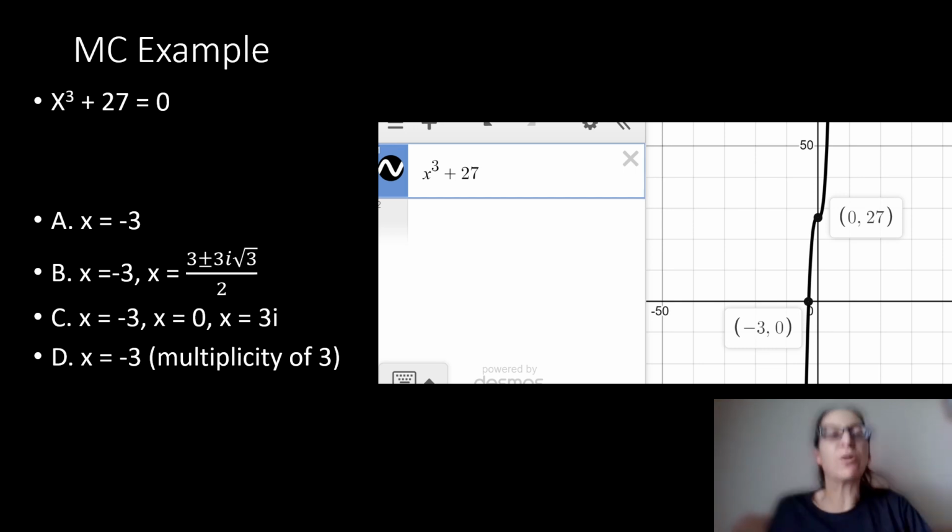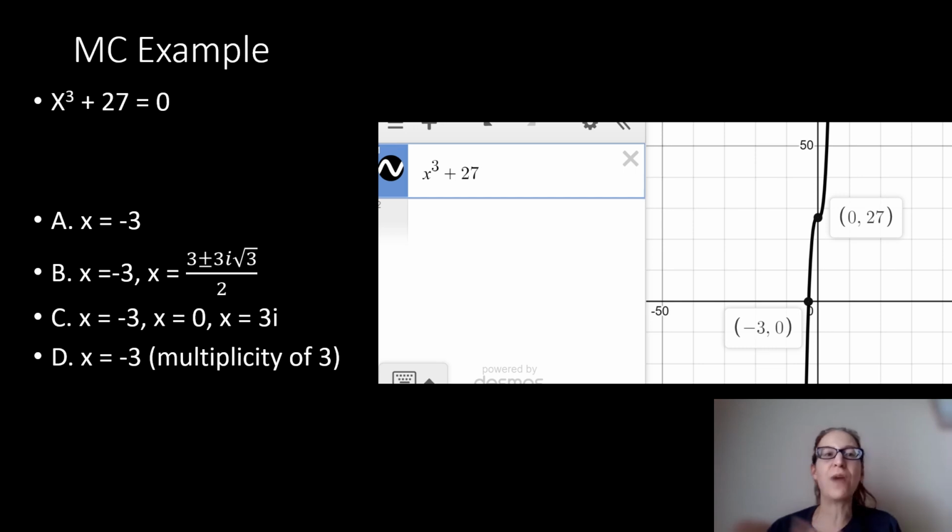So here's a multiple choice example, and this gets into how you can use what you know about the roots and the solutions. A multiple choice question is just a different beast. It's a different kind of question, and it's worse in the sense that it's all or nothing. You're either going to choose the right answer choice and get all the credit, or you're going to choose the wrong one and get none of the credit, even if a lot of your pieces and your knowledge are okay. So here's kind of what this looks like.